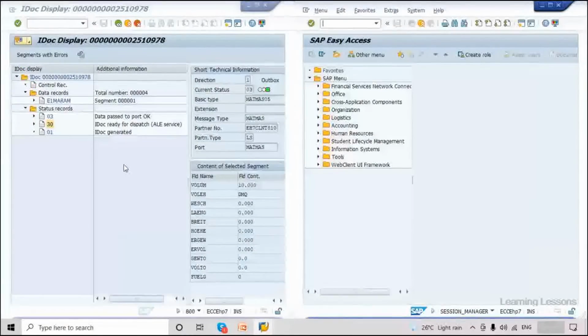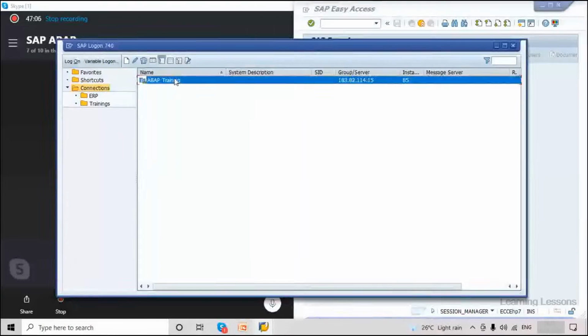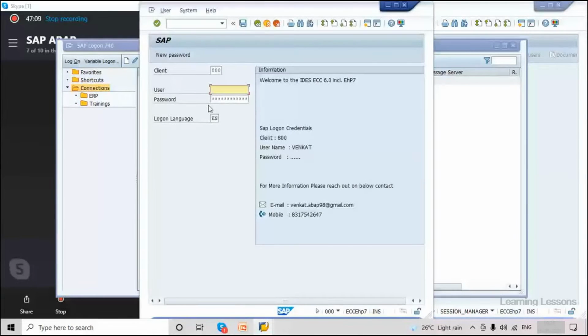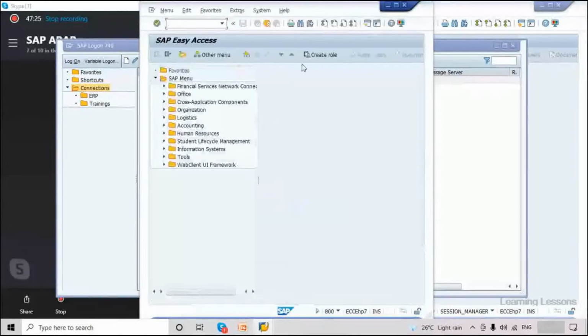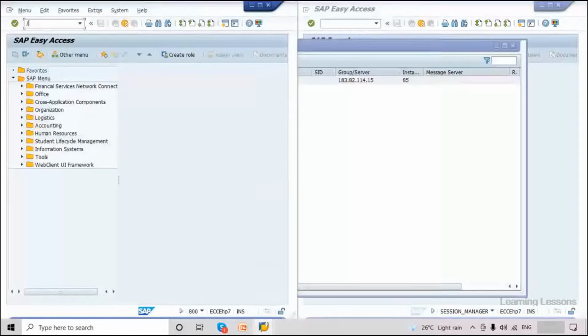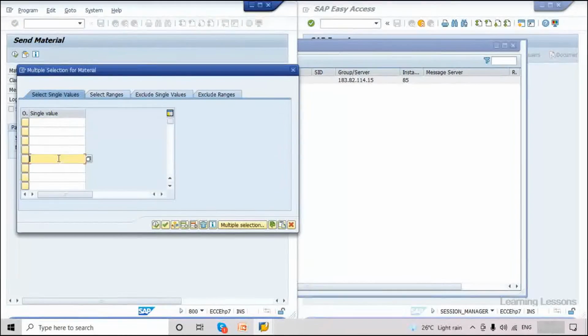Now if you use BD10 in the source system, the 800 client, how many materials can we configure? How many materials can we send at a time? One, two we can select; if you go to extension, we can fill all the materials. So we have to fill 1000, 2000. If there are 1000, 2000, how much time will it take to fill here? If you miss any one number manually, then there is an issue, right?